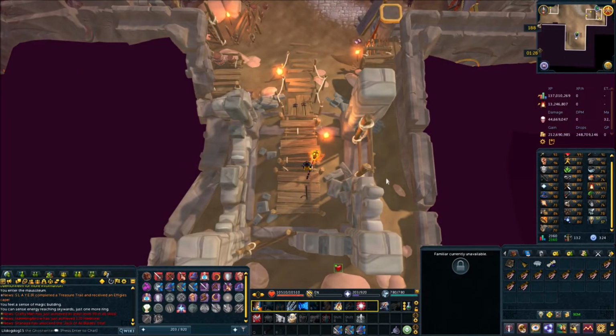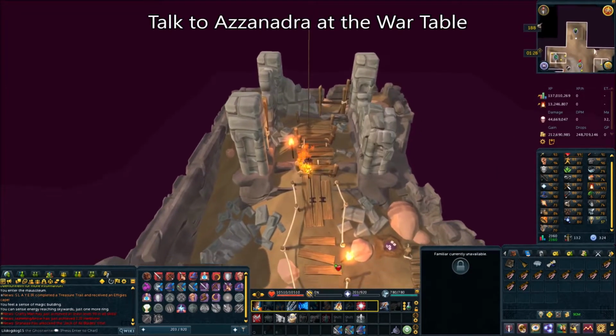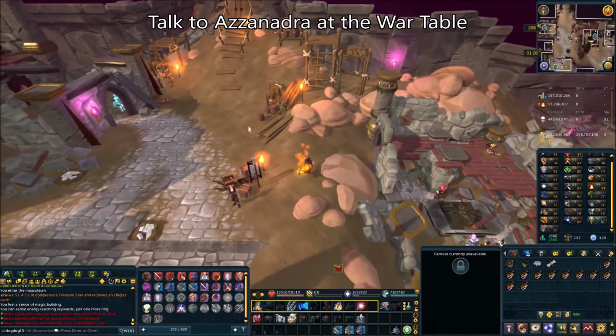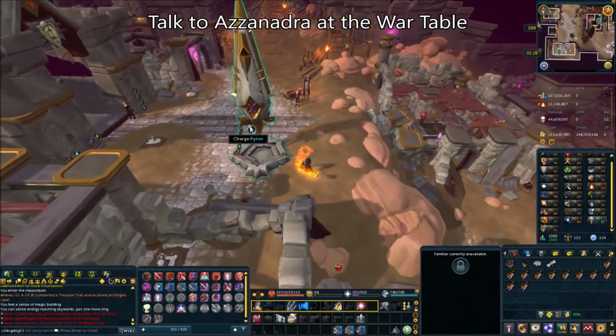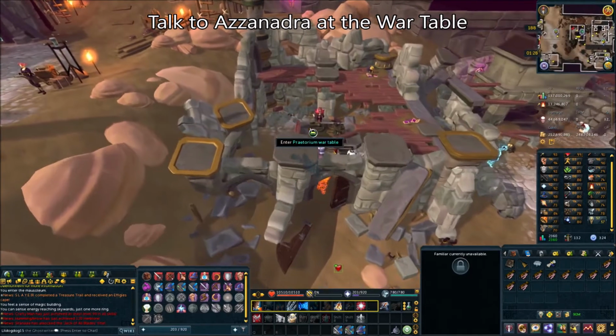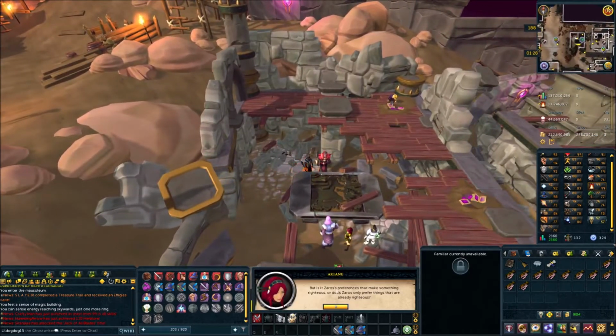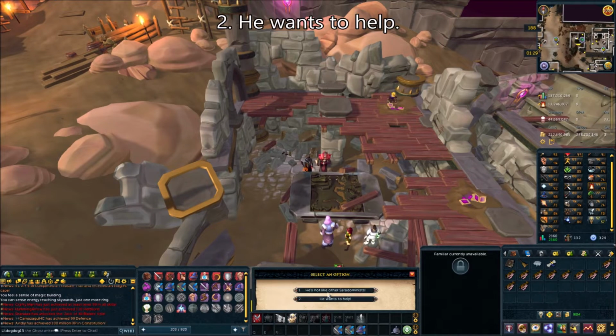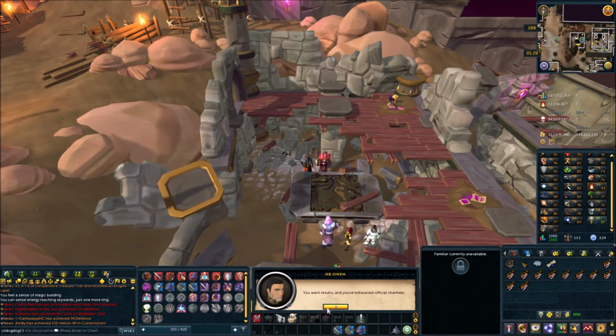All right, once you're in, you need to go to the south so you can talk to Azzanadra, who is located at the war table. For starters, when you talk to Azzanadra, Ariane's going to pop in because they're already having a conversation. But eventually he's like, okay, so I am one of the main dudes supporting Zaros, and you brought one of the main dudes supporting Saradominism here. What the heck? Not appreciative of it. You choose the second chat option, he wants to help, and for some reason that's simply enough to convince Azzanadra that he's a cool dude, he can help out.